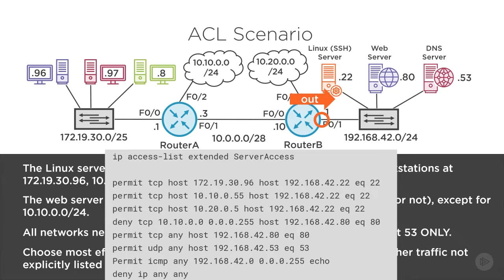But before we do that, what I'd like to do is verify that the information in this is correct. And what I'd like to do actually is start from workstation 172.19.30.96, which is the IP address I've given to my workstation right here, right now, and the one I'm going to be doing the demonstration from. So we're going to use that as the baseline.